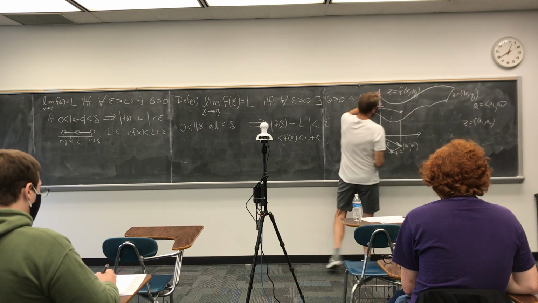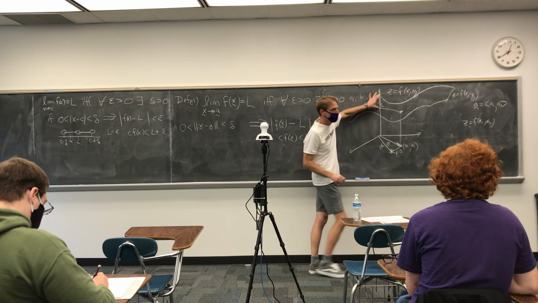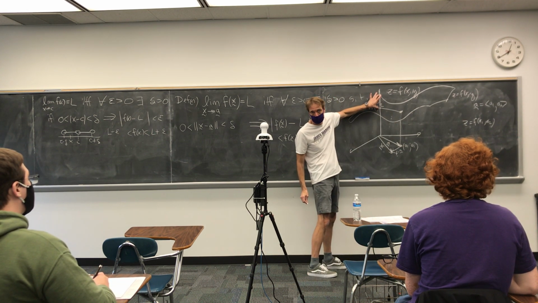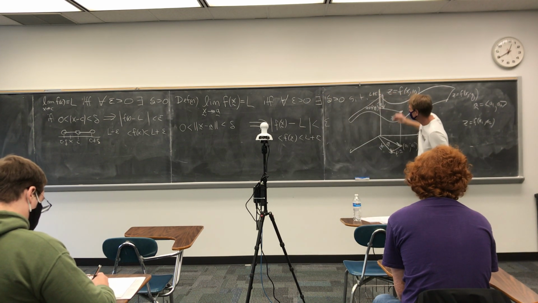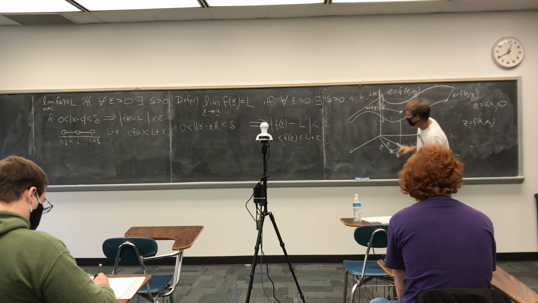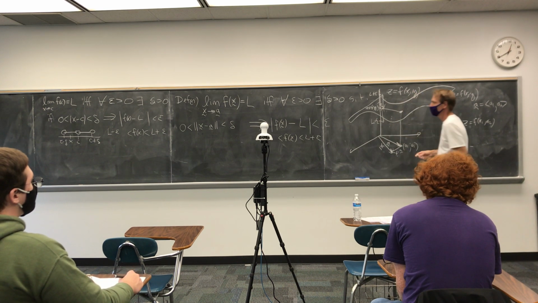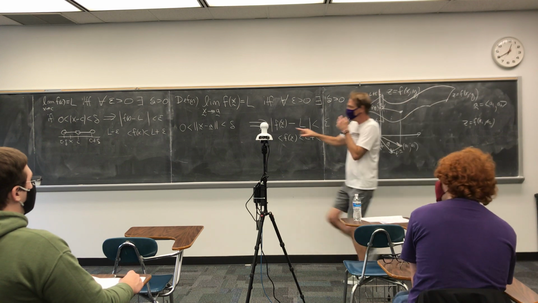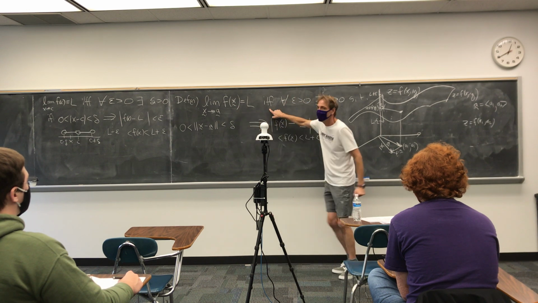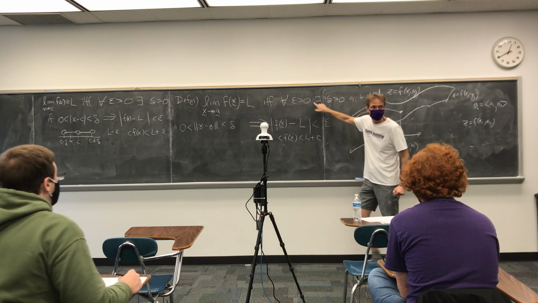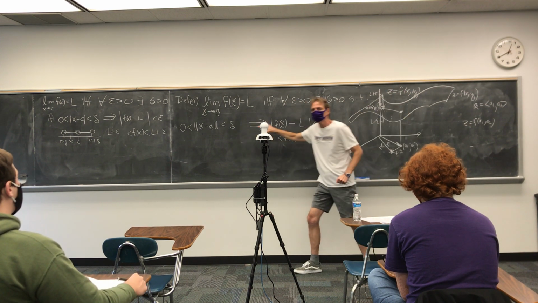So imagine that I've got an epsilon, a positive number. I come up here. That would be the point L plus epsilon. Epsilon's like this distance. And that would be the point L minus epsilon. And what we have to find is, for every epsilon you pick, I have to choose a delta, so that if this is true, this is true.